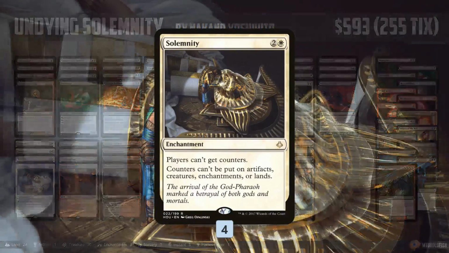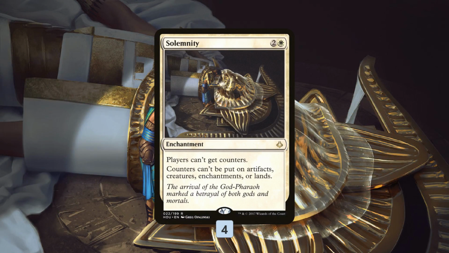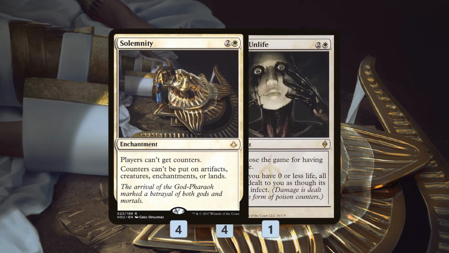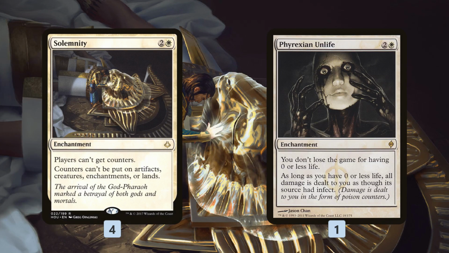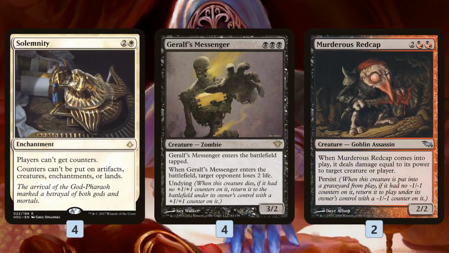So Undying Solemnity is a Solemnity deck, and Solemnity, just as a refresher, is a 3-mana enchantment that makes it so players can't get counters. Same for artifacts, creatures, enchantments, or lands. So we have played Solemnity in the past, trying to lock our opponent out of the game with Phyrexian Unlife, and while we can technically do that in this deck, we have one copy of Phyrexian Unlife. That's not really the primary focus of the deck, but some games will just randomly have our one Phyrexian Unlife, play it with Solemnity, make it so essentially we can't just lose to damage, because once we get below 0, the damage will be infect, and then the infect will be prevented by Solemnity since it's in the form of counters.